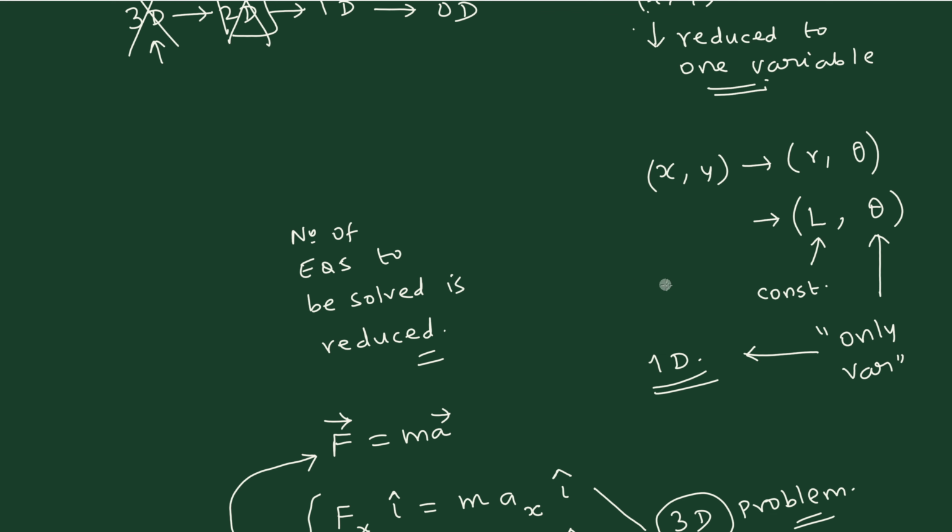And therefore, now in the case of the simple pendulum, what happened, we'll see. The originally 3-dimensional system has come down to 2-dimensional because it is oscillating in a plane. And since the length of the pendulum is constant, this 2-dimensional system has come to a 1-dimensional system. So ultimately you have a 1-dimensional problem, and therefore you will be solving a single equation for the simple pendulum. And that is what you are actually solving.